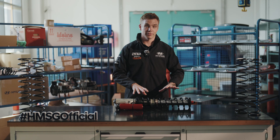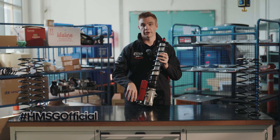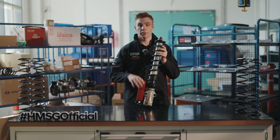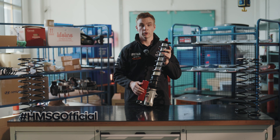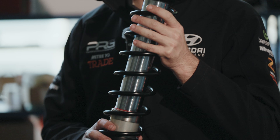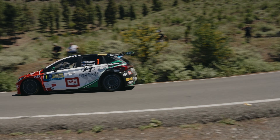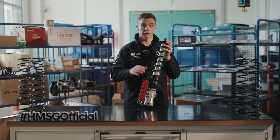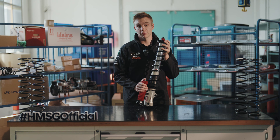The opposite to having your car soft is to have it stiff, and by having the car stiff it actually allows you to sometimes push the wheel into the ground more to generate more grip. But for this you need a good road surface with high grip — so tarmac or a hard base gravel surface where you can actually get grip from the road. In these cases you want to set up your suspension to be more stiff to push that tyre into the ground. If the tyre and the road don't have grip to offer, that's when we need to be looking for mechanical grip, which we do by softening the dampers or the roll bars.